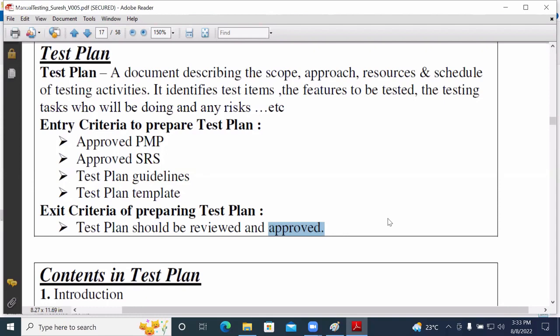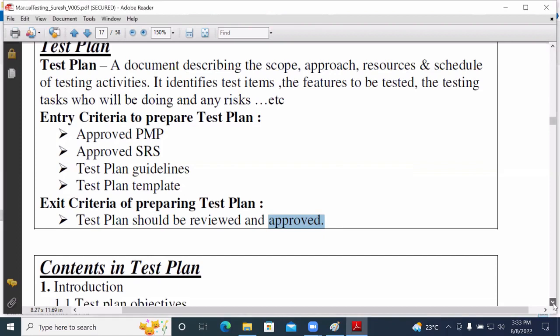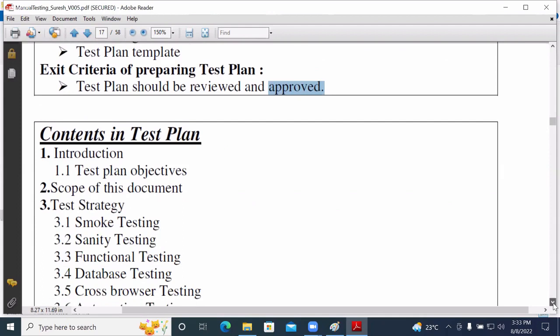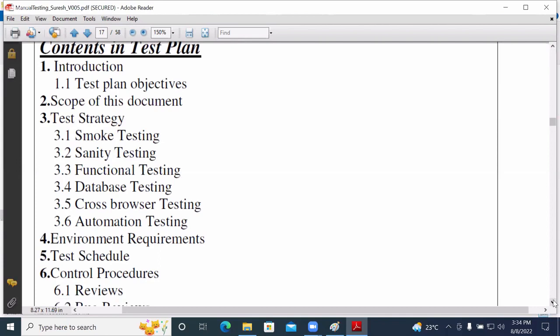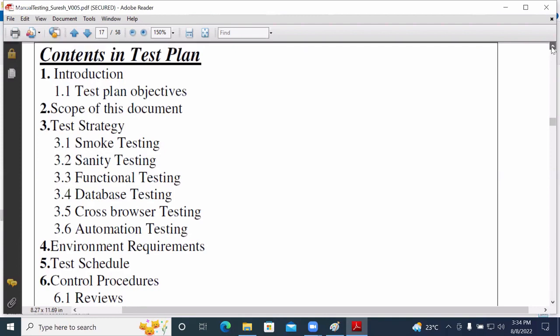Now, having all these things, the test lead needs to come up with preparing the plan. While preparing the plan, these points need to be taken care of. So let's understand in detail what points need to be provided. You can have the heading as contents of test plan, or contents in test plan.